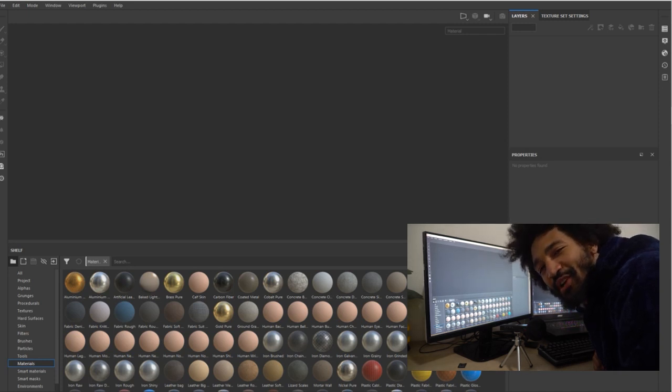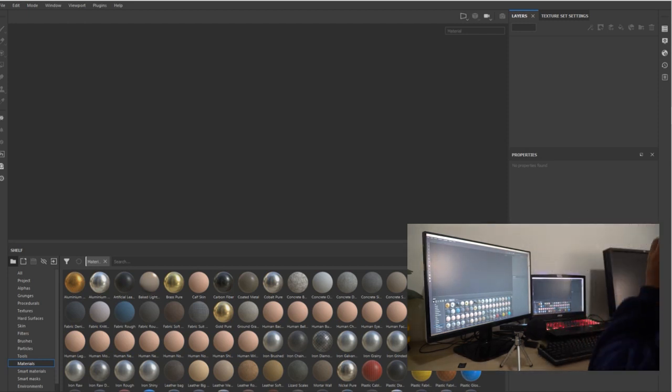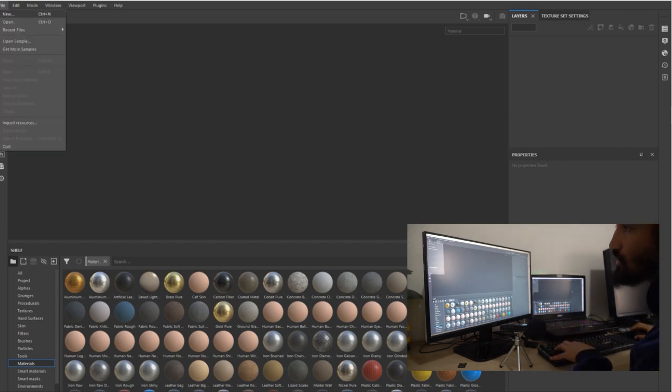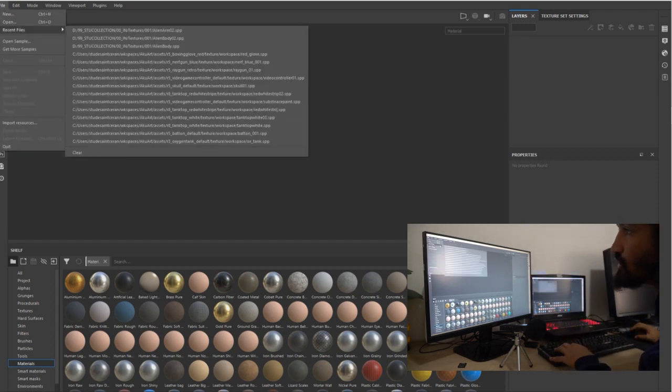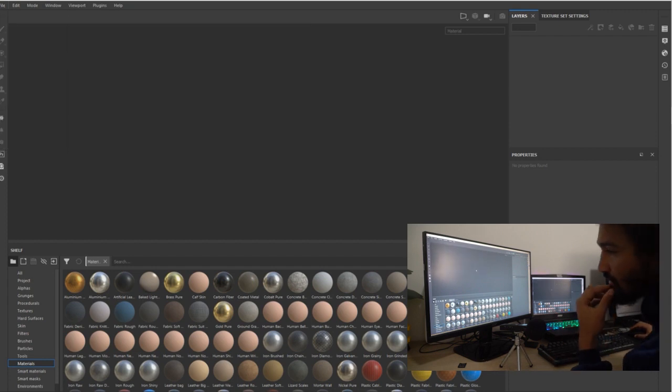Hello and welcome to this tutorial about Substance Painter. So today we're gonna look at Substance Painter. This is software for painting textures, and it has a lot of procedural and baking systems and algorithms, very useful to do some very cool stuff very fast.